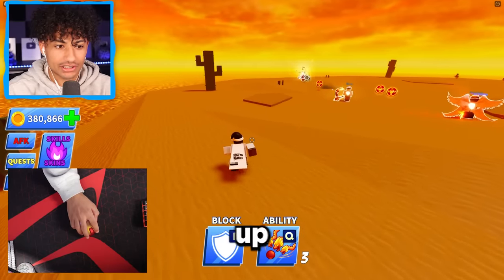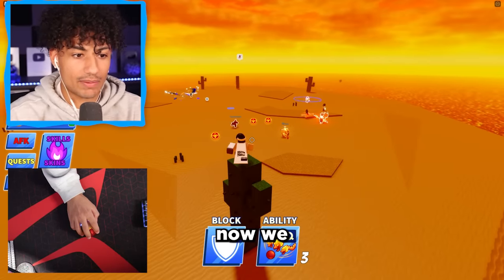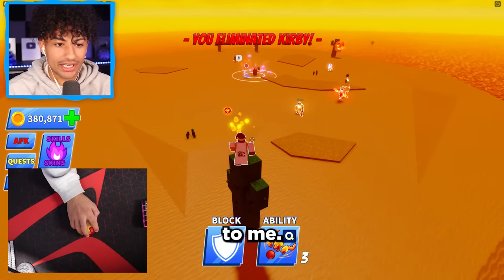I don't understand it. You know what? I'm just gonna go over here and chill on this cactus up here. Hello, cactus. You're my friend now. And now we wait. Bob. Oh, yes, the ball came to me. Oh, and we got a kill.